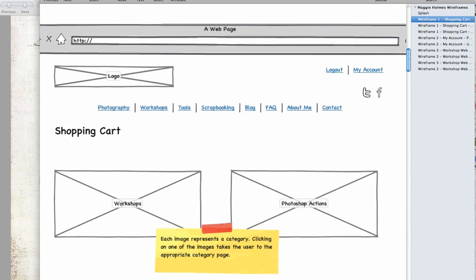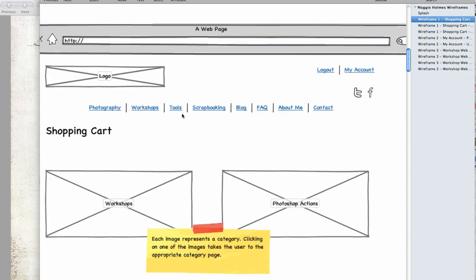There's the shopping cart. When someone clicks on either tools or workshops, it will take them to this page here where they can choose whether they want to look at Photoshop Actions, which are the tools, or the workshops.